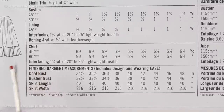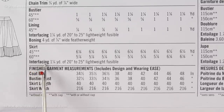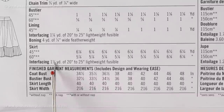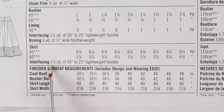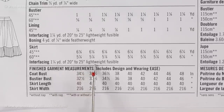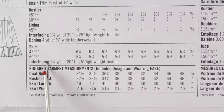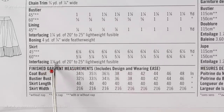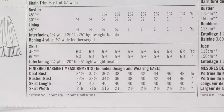Underneath it says interfacing. In addition to the fabric, we are also going to need some interfacing to complete this. It does not matter what size — everybody is going to need the same amount, which is 1 and 1/4 yards of 20 to 25 inch width of lightweight fusible interfacing. So once you have those, then you are ready to start cutting out your pieces.